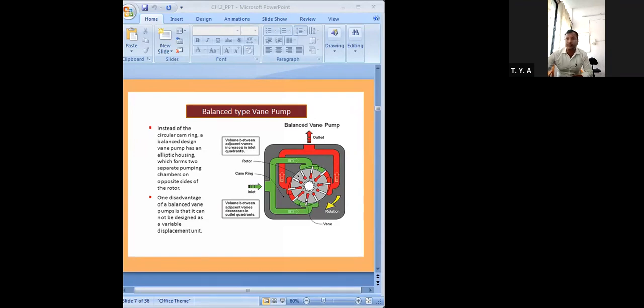This balanced vane pump has the elliptical housing. Getting it? I will show one small video so that you will understand how it works. Just wait.